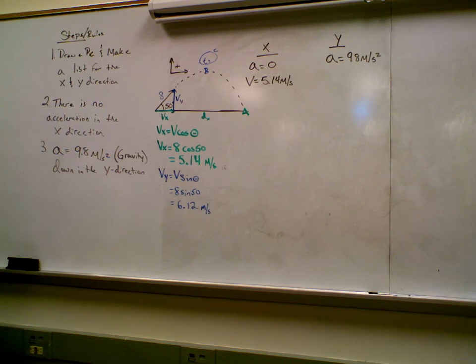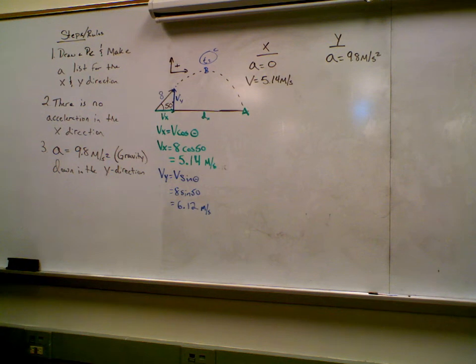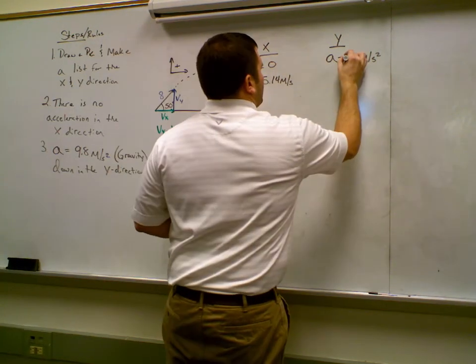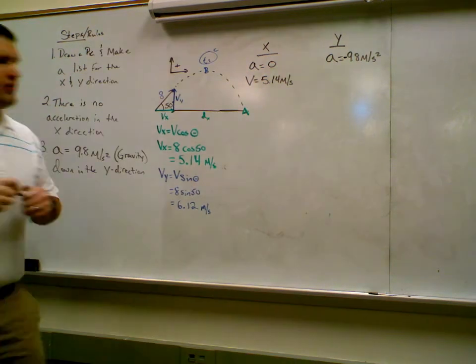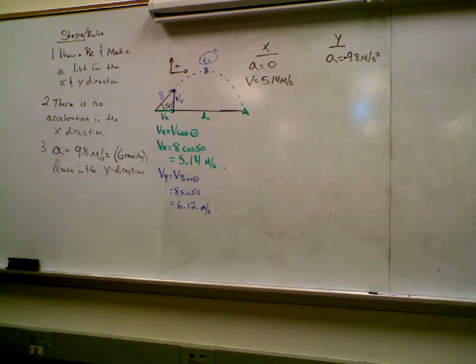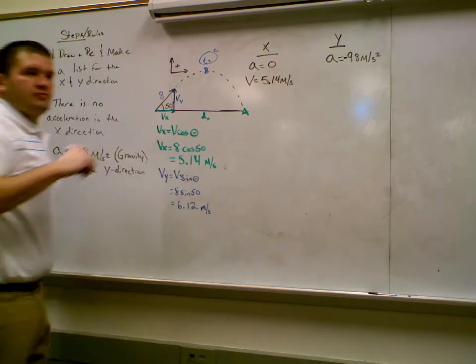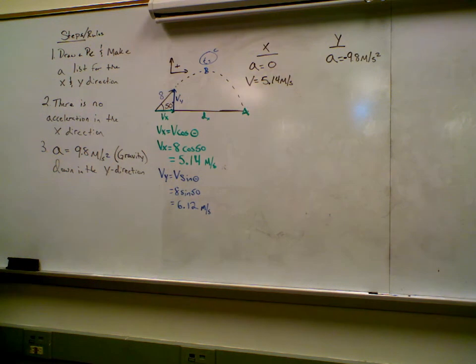Now, if we call up positive, that 9.8 meters per second squared needs to be negative, right? Because it is downward. It all depends on which way you call the positive direction. Michael, you said that 9.8 meters per second squared is negative. Will it ever be positive? If you call down positive, then it'll be positive. Okay? Good question.